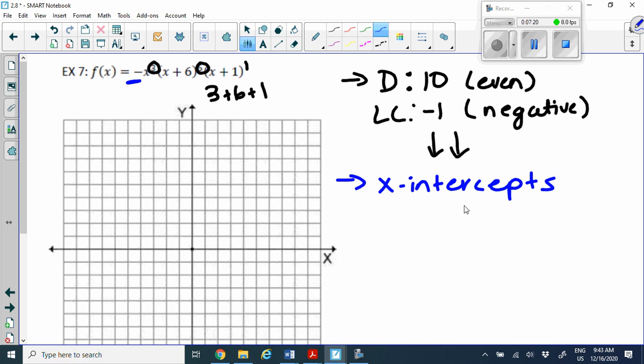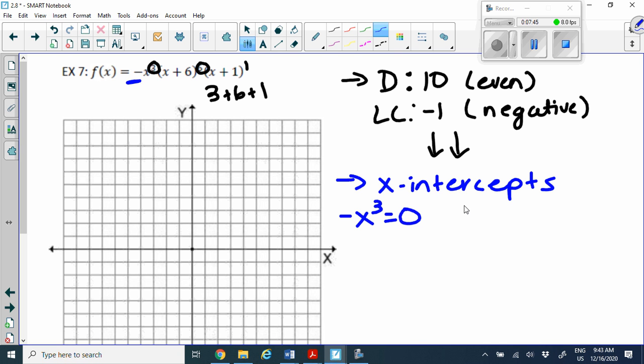Okay, here we have 3. So now what we need to do is this one that we have, x³, that is going to be an x-intercept. So we are going to set that equal to 0. So I have x equals 0. Then my x + 6, I'm going to set that equal to 0. Now if you want to, you can also do it in a way of -x³ equals 0, and we can solve for that. So it is a possibility.